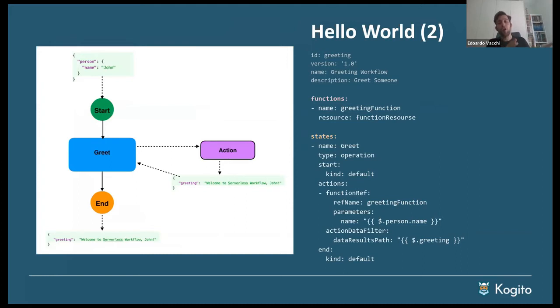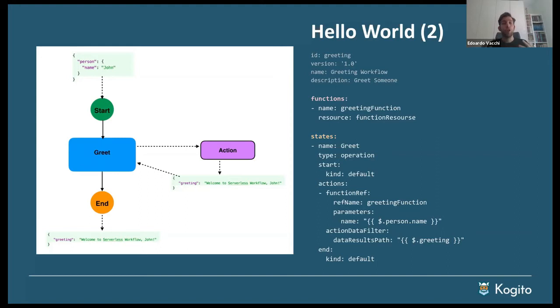It flows from the greet task into the action node where the function is actually executed. It returns a message. The message comes back to the greeting task and then goes to the end of the process where the message is returned. Now, these are two very simple examples.